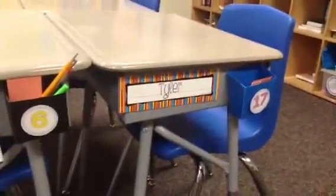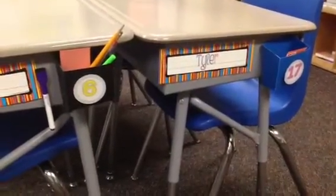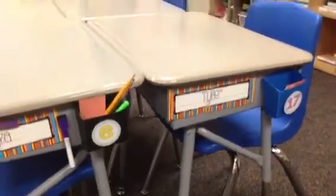This is something new I'm trying this year. I bought these little magnetic pencil boxes from Dollar Tree over the summer and I'm using them to put their tickets in. We're also storing our pencil pouches in the cubby and keeping just two pencils, a red pen, an eraser, and their pencil box at the desk, because our desks are just so crammed full. It's nice that the pencil pouch can get out of there.